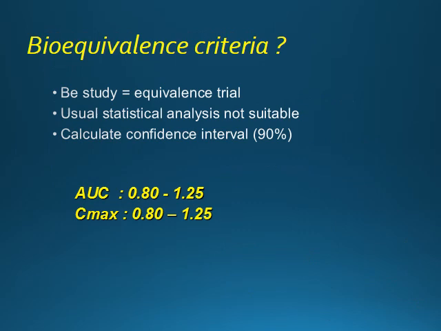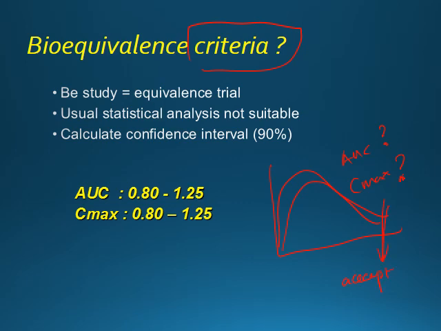So what are the bioequivalence criteria? It means after you have carried out the study with the plasma concentration of a certain AUC and certain Cmax, what are the AUC and the range of Cmax for an acceptable generic product? In this case we compare the curve for the innovator, this one, and the curve for the generic.